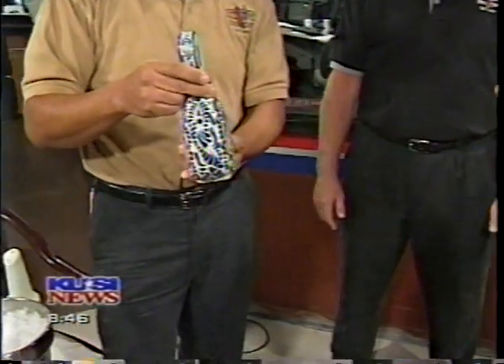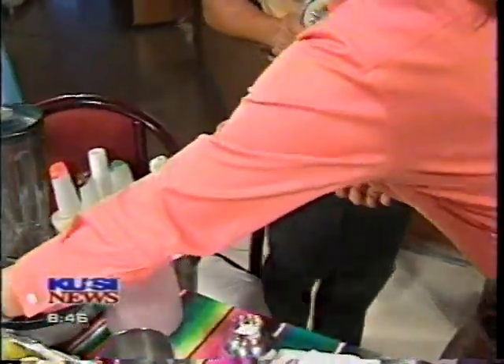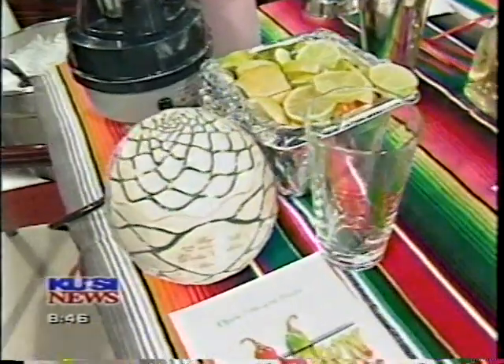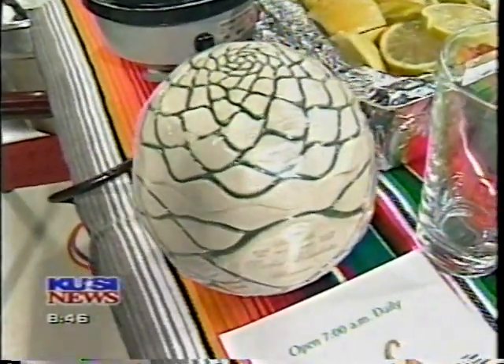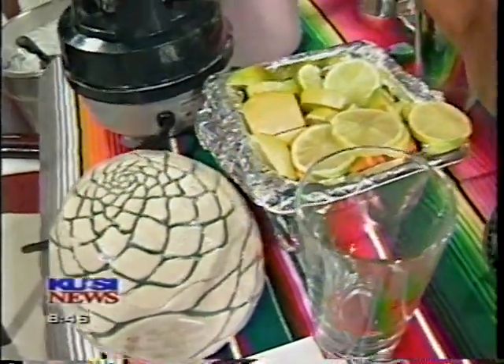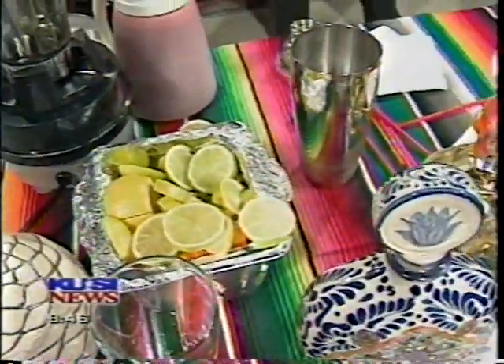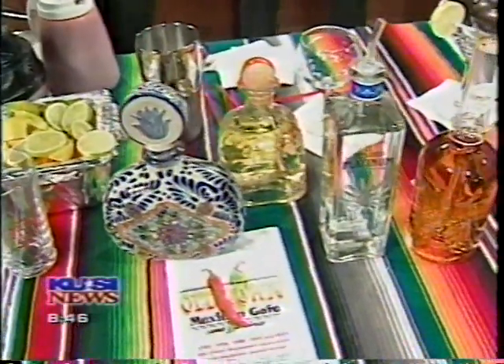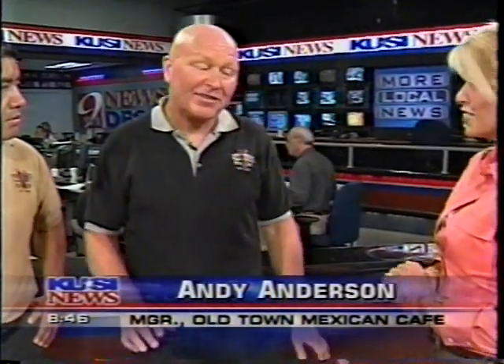Reposado, Andy — tell me about this. What exactly is that? That is actually the fruit of the agave plant, which they roast to make the tequila. They get up to 150 pounds and take from 4 to 8 years to mature. It's all up to the tequila maker when they want to pick the agave — that's what accounts for a lot of the difference in the flavors.